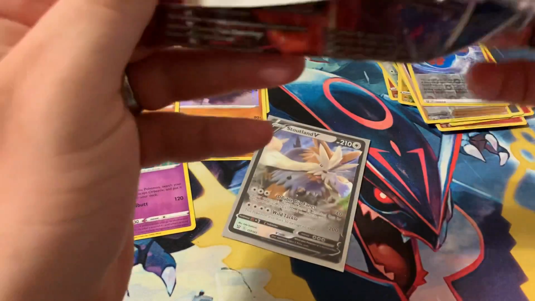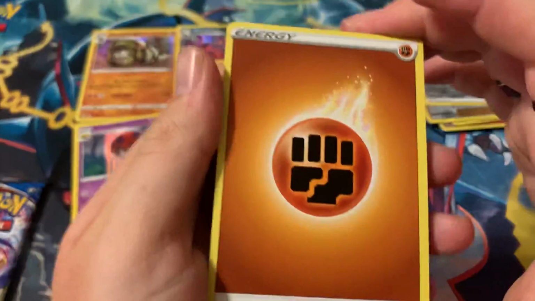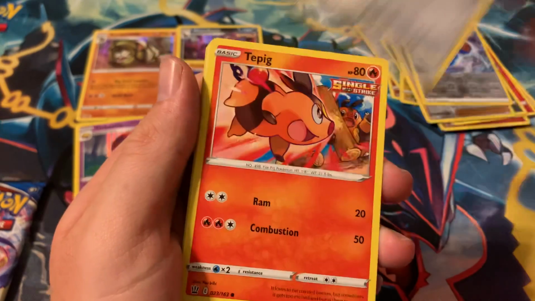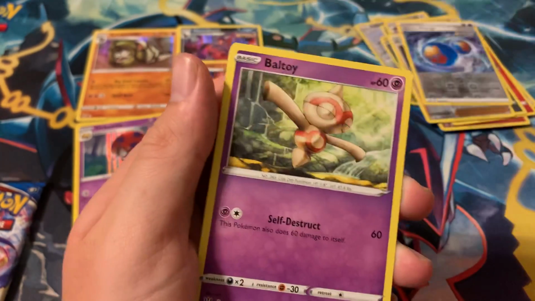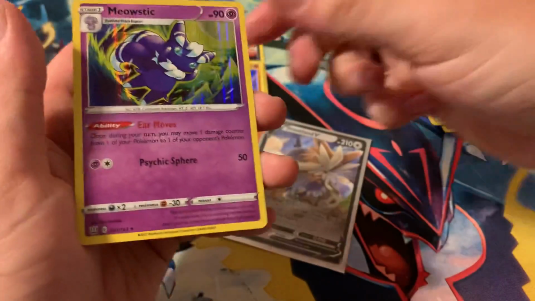No more regular rares, please. Let's get only holos or better. 1, 2, 3, 4. Let's go. We got a fighting energy. Swordwort and Shieldbert. Crawdont. Doublade. Tepig. Pachirisu. Minfo. Baltoy. Galarian Mr. Mime. Ooh, Crobat Reverse. And a Meowstic Holographic.